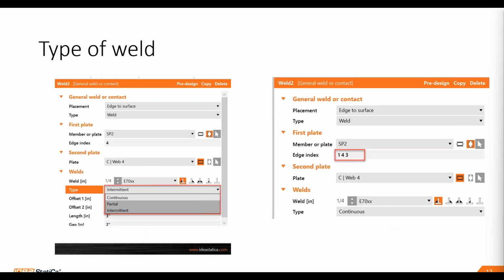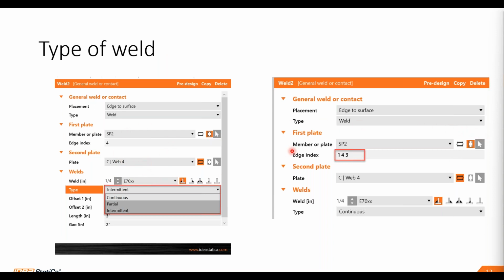Okay, so the next thing that I have here in these slides. When you add a weld operation, we have the option to add continuous, partial, or intermittent weld. So that's when you select weld operation.